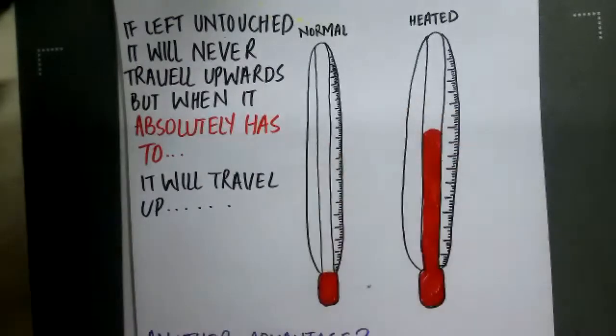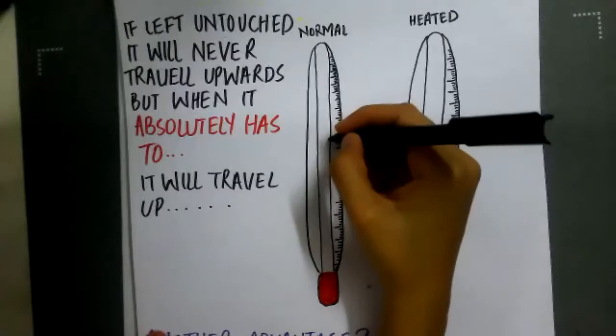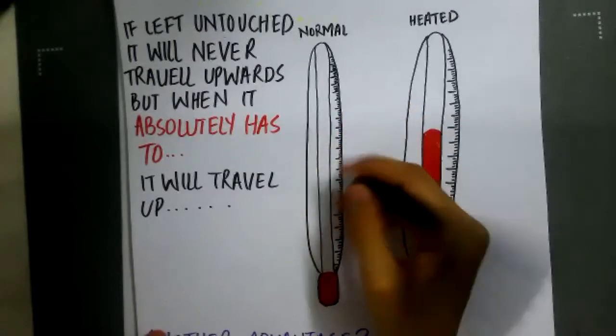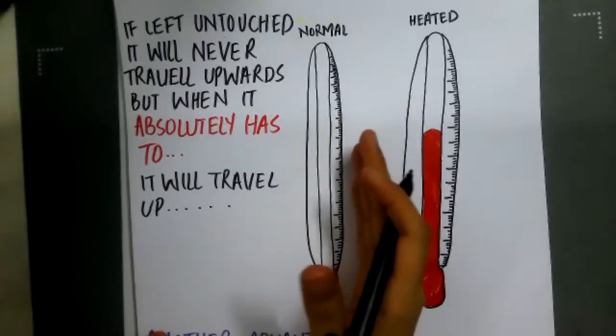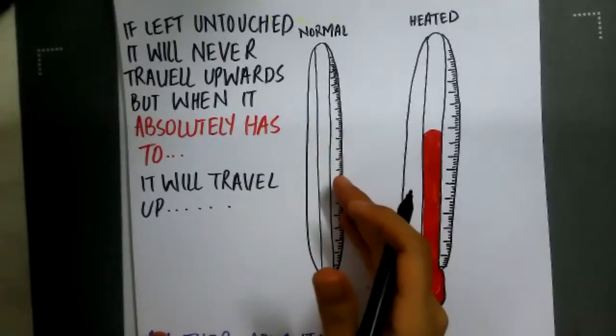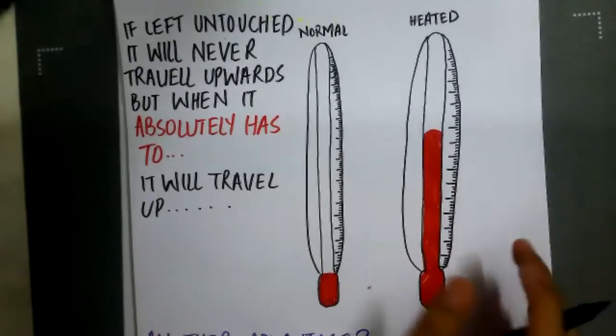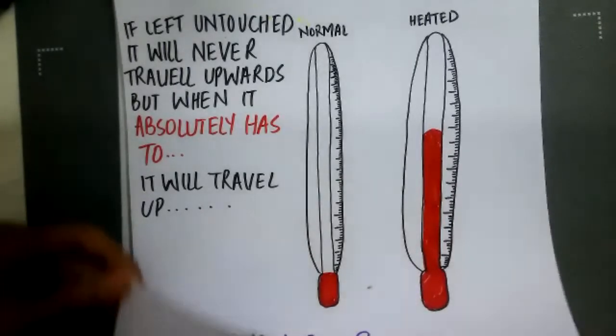Like, you know how when we pour, if we used water instead, water would get stuck to the capillary walls because it has more attraction to the glass wall than itself. Mercury does not get stuck. So that is one advantage that we have for using mercury in a thermometer.